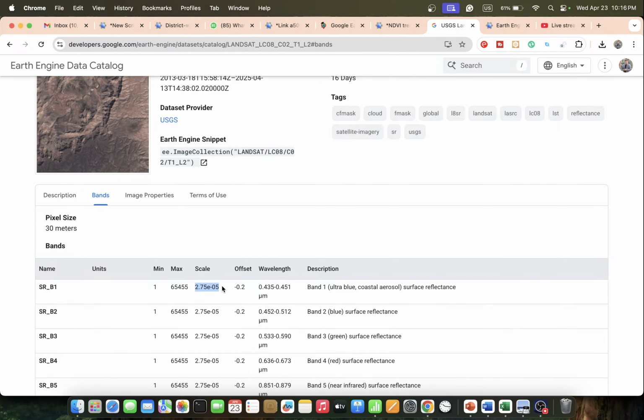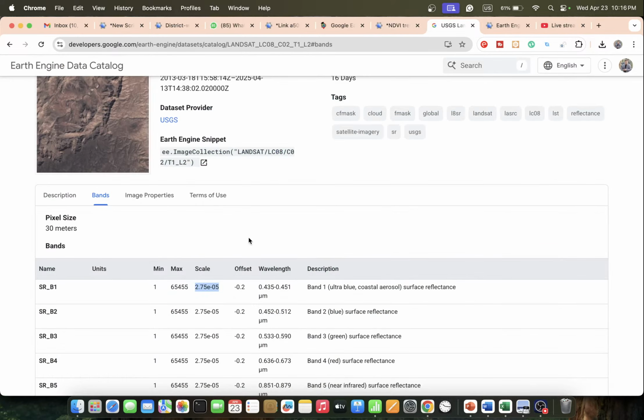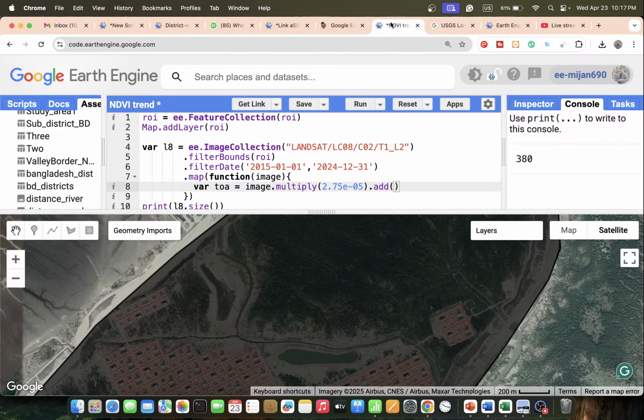I copy the scale value and paste it here, and also add the offset value. This is what we need when we convert DN to TOA, meaning top of atmosphere reflectance.